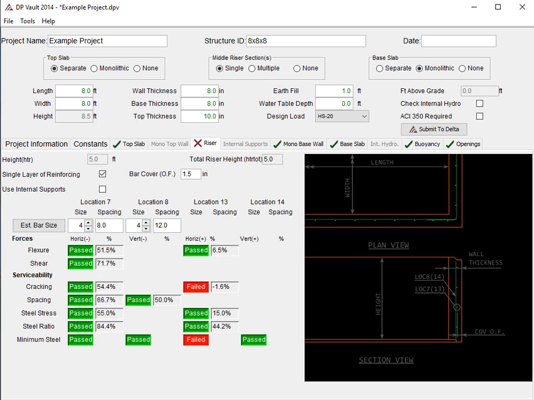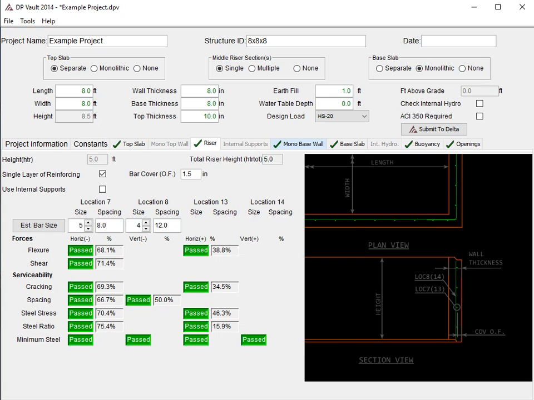It looks like it doesn't work here in the horizontal, so we'll try using the number 5 bar. Okay, so that now passes. And when you hover over the bar, you can see on the right hand view, it highlights the dimension to the bar that you're actually selecting.